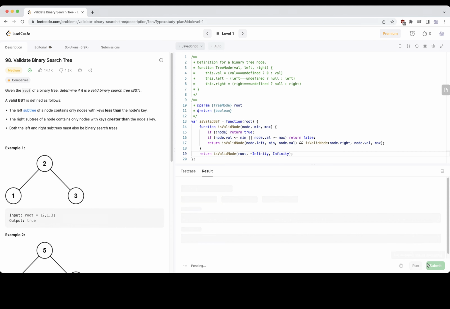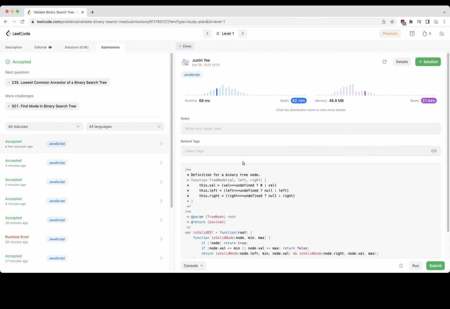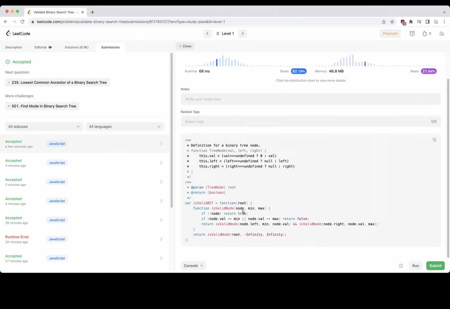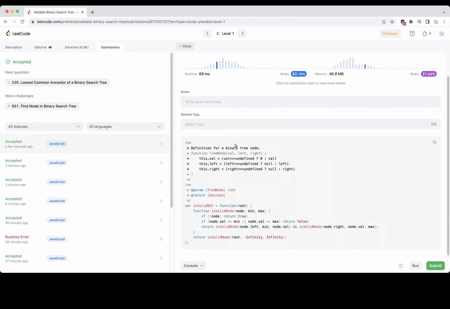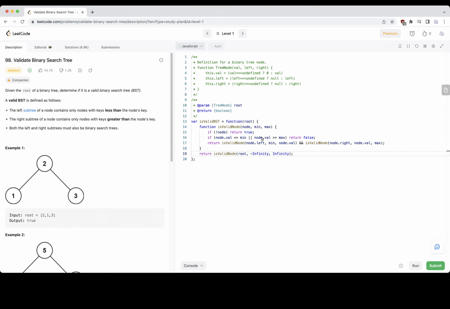Okay, run it and submit. Okay, so 82%. So it turns out the recursive solution is quite a bit faster there. It will also be a linear time complexity because we will visit every node exactly once. In terms of the call stack usage, it will also be the widest level. It'll actually be slightly more because isValidNode will also be called on null nodes as well.